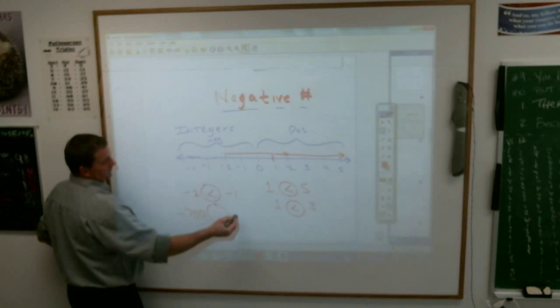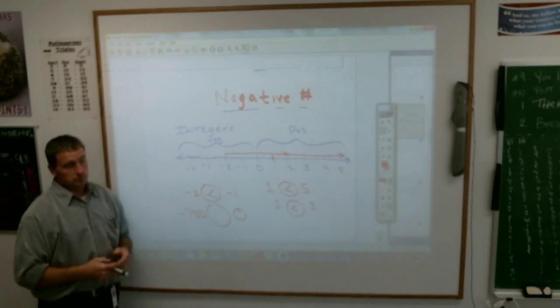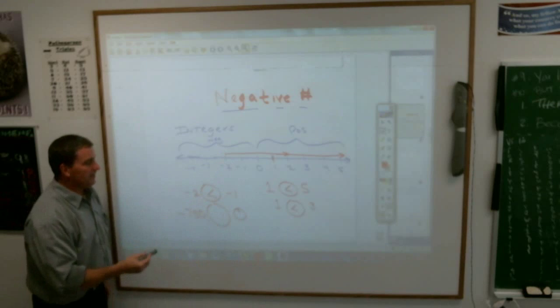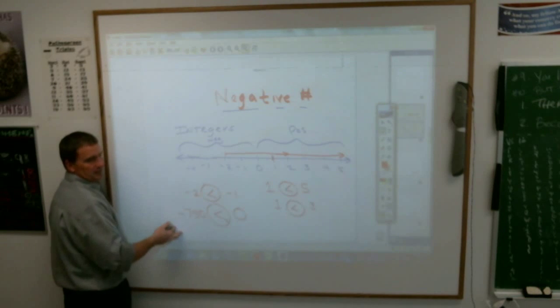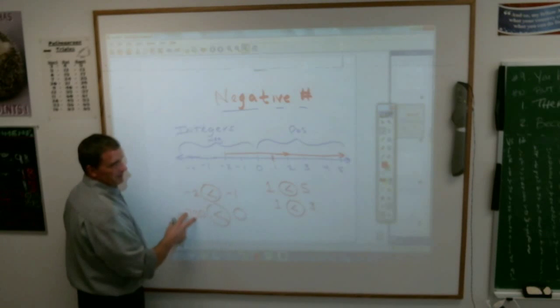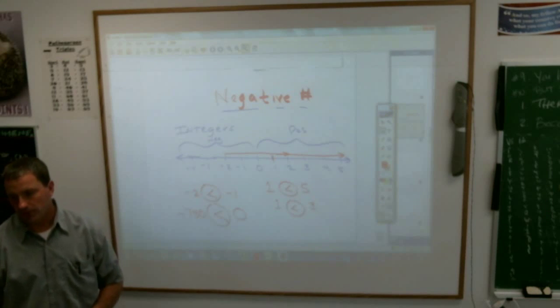What's bigger, -750 or 0? Well, -750 is way over here in the number line. 0 is way to the right of that. 0 will be bigger than any negative number. Okay, if you owed somebody 750 or 0, which one would you rather be? Well, nothing rather than -750.